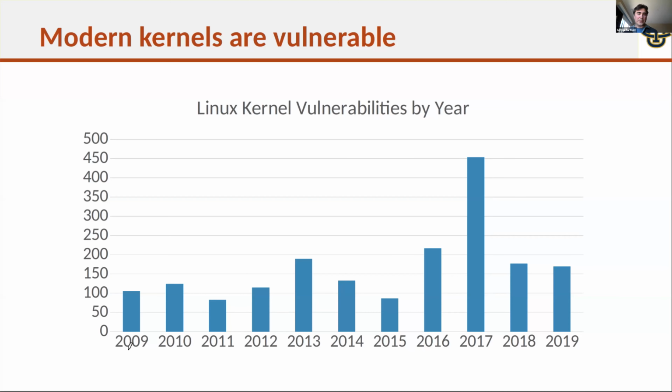We had this graph of Linux kernel vulnerabilities by year. It was tracking in the hundreds in the past decade, but then it quickly jumped in 2017, because exploitation became popular. Instead of being a hobby, it became a thing you can do for money, right? You can sell vulnerabilities, or you can make a career out of it.